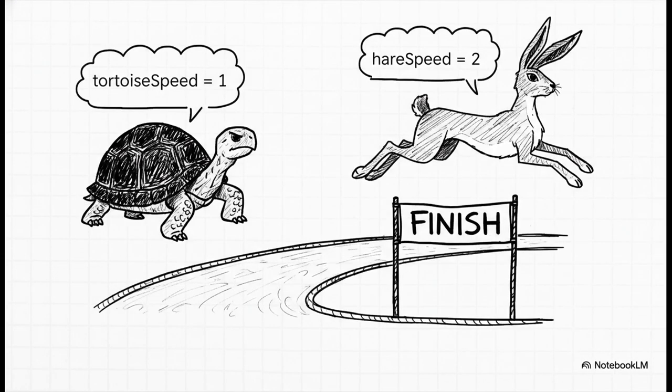And here's what that looks like in code. See? It's not scary at all. We just turn those ideas into simple variables. We'll say the tortoise's speed is 1. The hare? Well, he's faster, so let's make his speed 2. And the race distance? Let's say 350. Boom. Just like that, we've set the stage for our race.